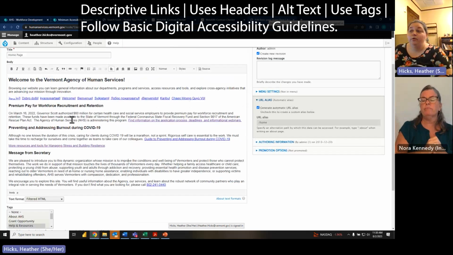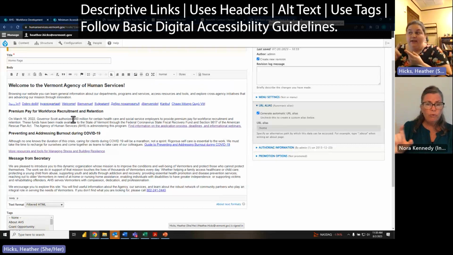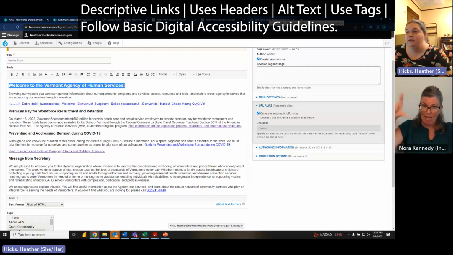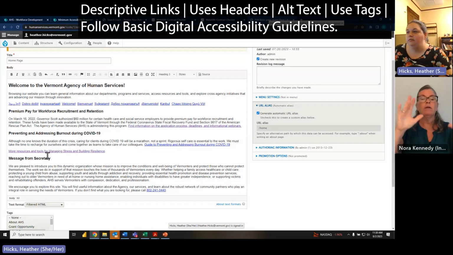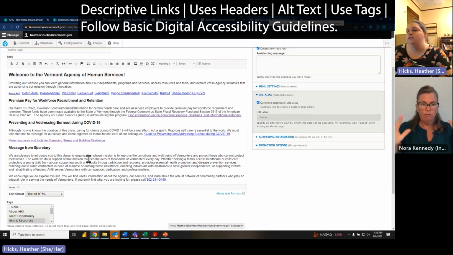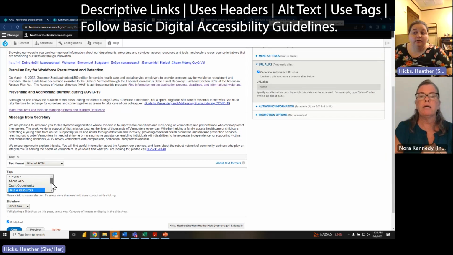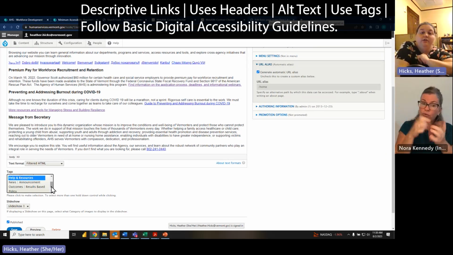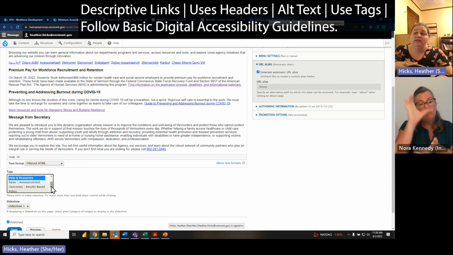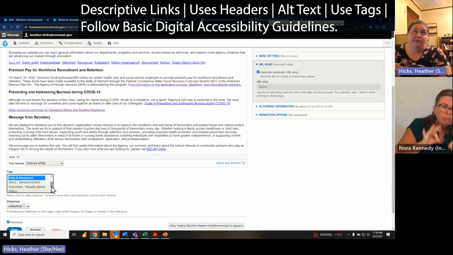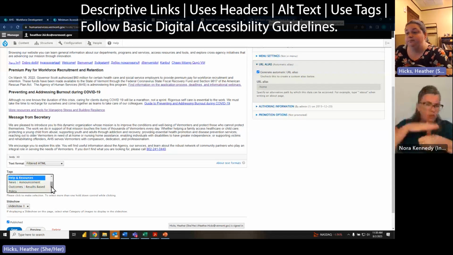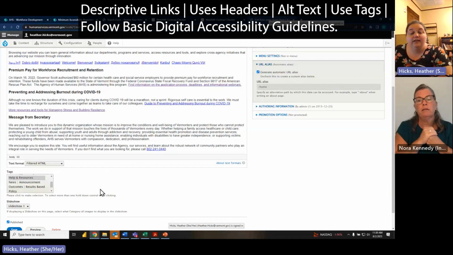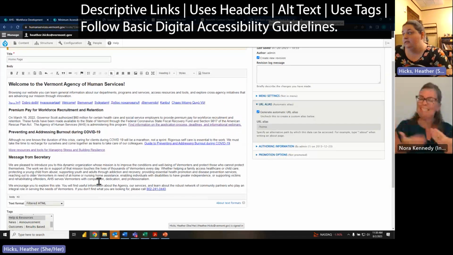But yeah, so you go through. And again, does it have headers? So we're going to check our headers. Are they in order? Heading 2 is the highest because the page title is heading 1. So perfect. 3, 3, 3. Perfect. Tags are also helpful. They are going to help with search engine optimization, etc. Depending on your site, of course, but if you tag things, it'll be a little easier for folks to find things.